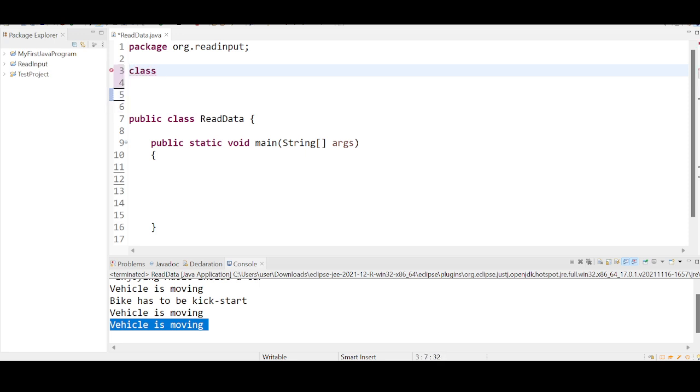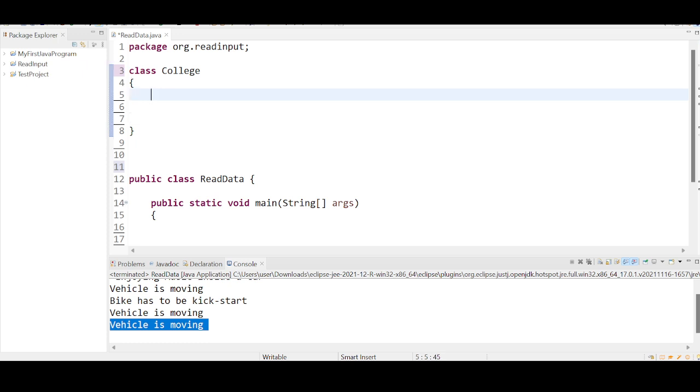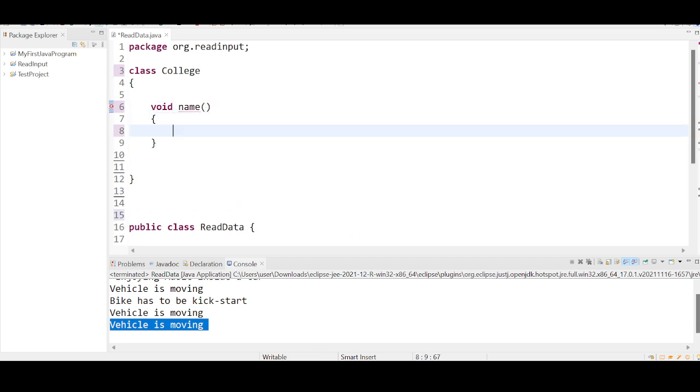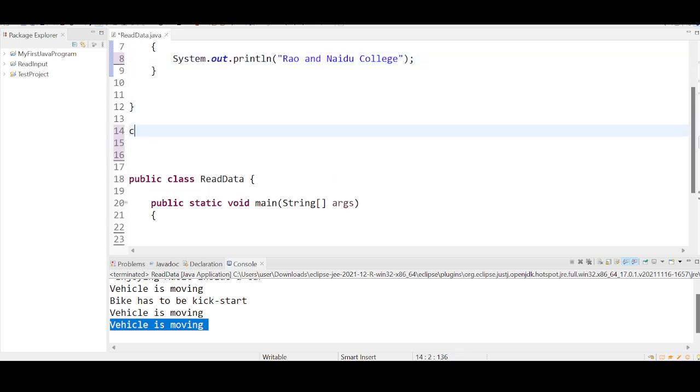Okay, I'm taking the class as college. Public void name, system dot out dot println, let us say that the college name is Ravan Naidu College. Okay, and I have another class, student.